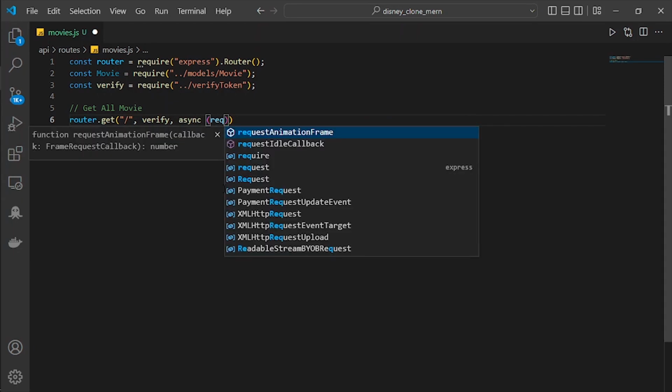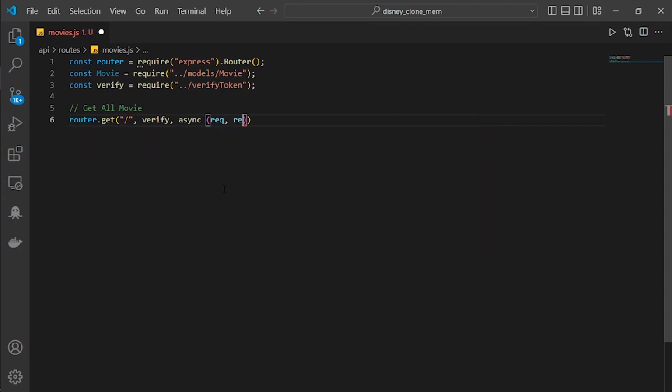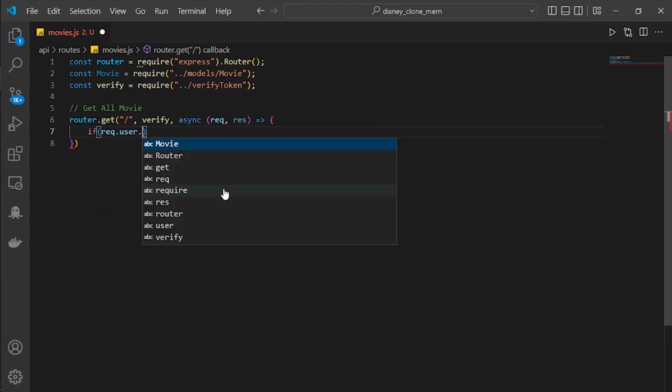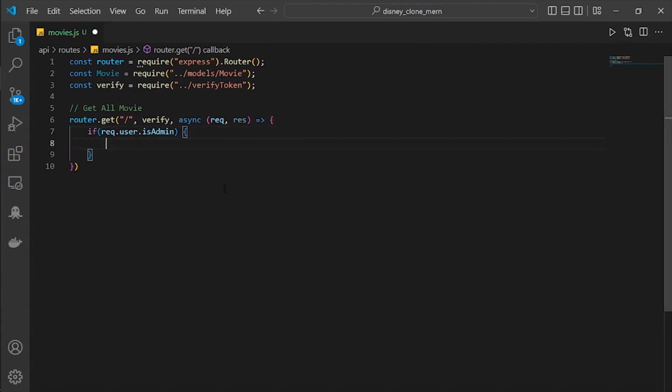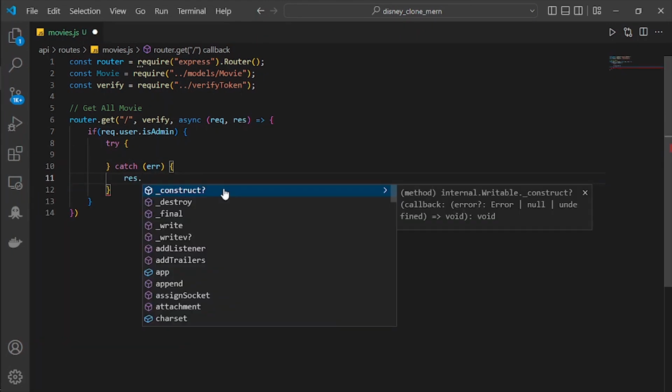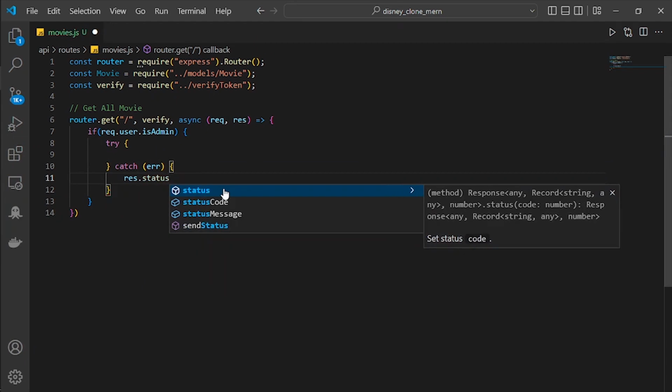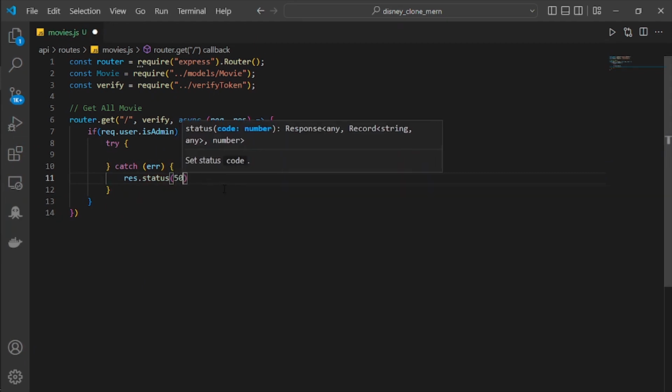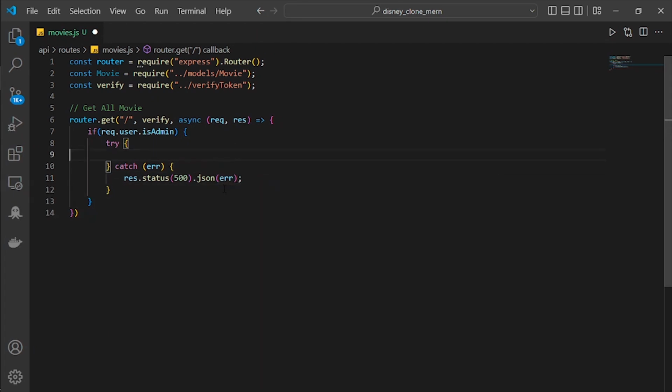Async and then request, response is equal to, if the request user is admin. So it will have a try catch block, try and then catch for the error. If it's an error, it will give res.status 500, and then the JSON of the error.